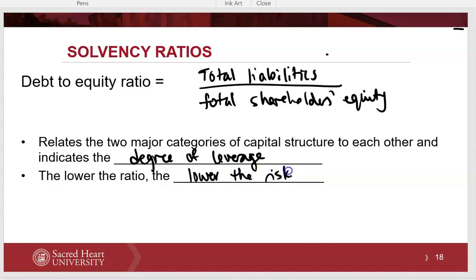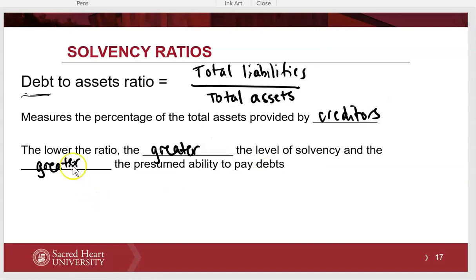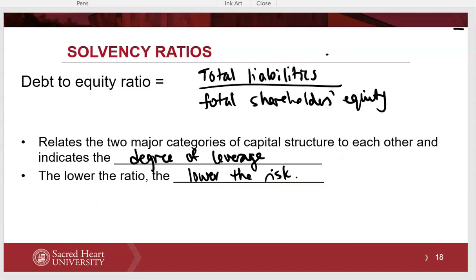And what risk are we talking about? Of course, the risk of being able to pay back bills. Now notice in these two ratios here, total debt to assets and total debt to equity, we're not talking about average balances, we're looking at total balances on both of them. The reason we don't need average balances is because what are we comparing? The numerator and the denominator, they're both at one point in time. We needed average balances in the past when we were comparing an income statement number in the numerator of a period of time to a balance sheet item that's measured at a point in time on the denominator. Here we don't run into that issue, so we don't need to worry about average balances.